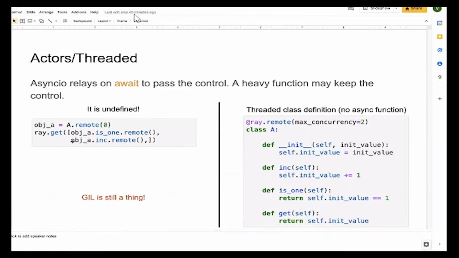But if you batch them in an array, then you don't have that guaranteed control here. And please be aware that Ray doesn't remove the global interpreter lock, so you still have the GIL within threaded actors. It's not a GIL-free environment.